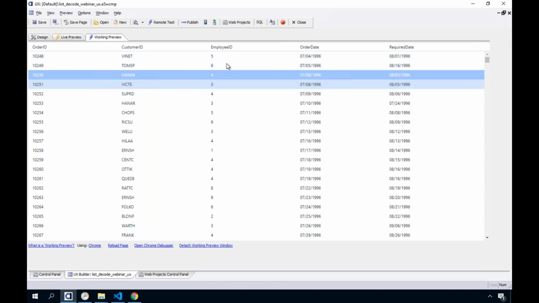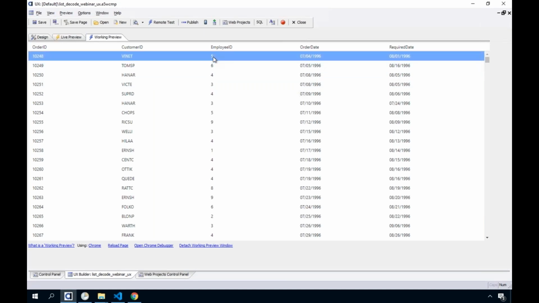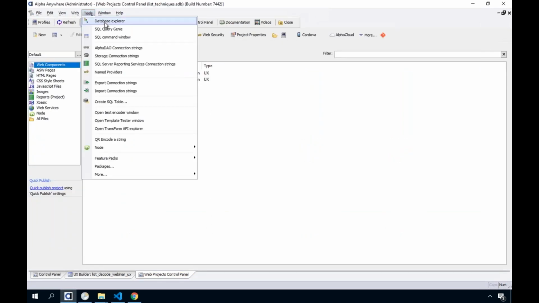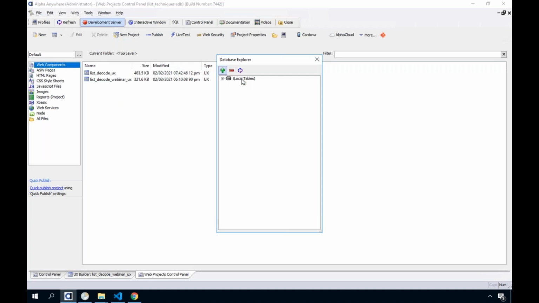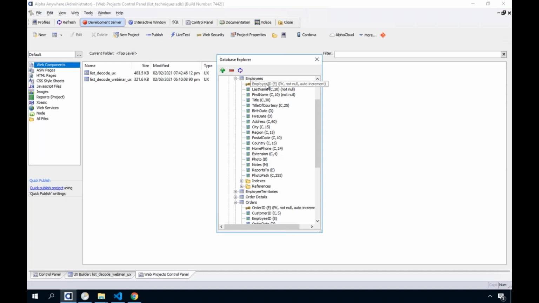Next is employee ID, and employee ID is a numeric because in the other table, it is a number. And in fact, I can show you that real quick by going to Tools, Database Explorer. I'm going to add my connection string in there. And now I can actually go in and look at the tables here. Let's look at orders. And you can see that order ID is numeric, employee ID is numeric. And if we go into employees, we can see, oh okay, here's the employee ID, it's numeric, but maybe I want to show the last name. So this Database Explorer is nice if you want to just jump in there and take a look at stuff and see what's going on.